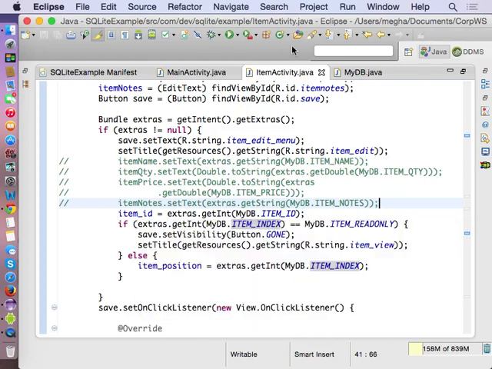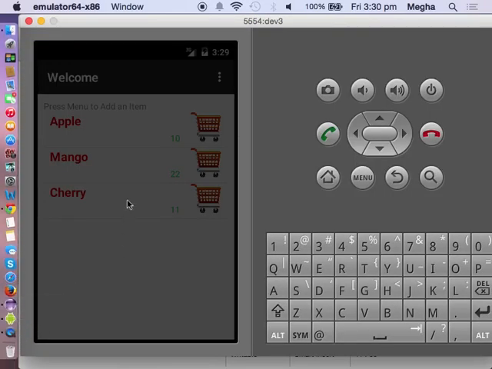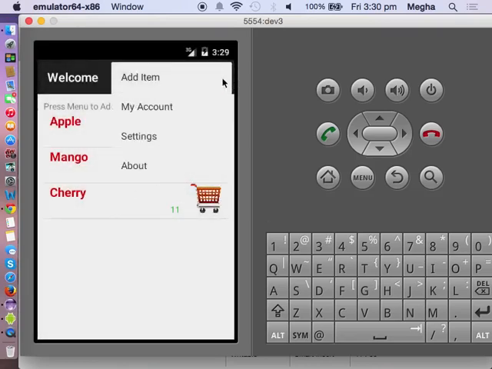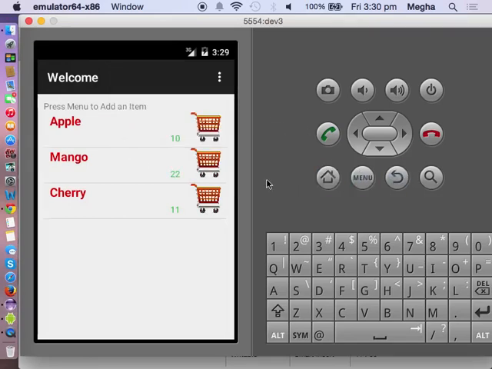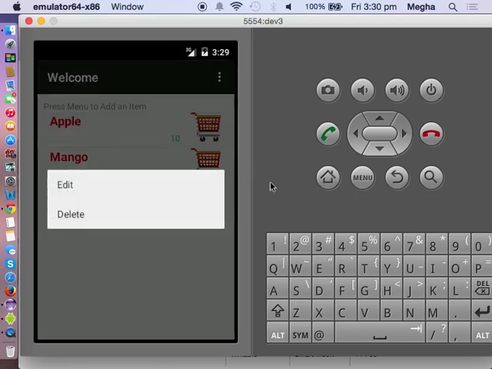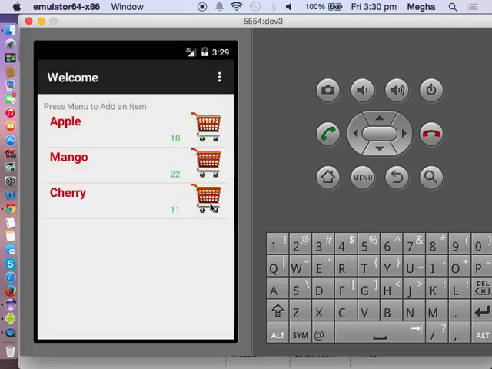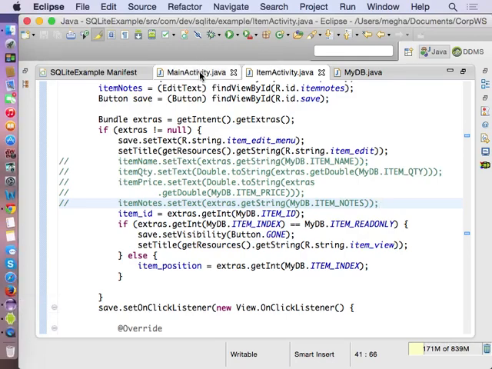Item ID, okay, so I will stop it here itself because further updating will extend the code a little bit. Now what we have done is inserting an item and retrieving the item. Now we need to give an option to edit, delete, and of course view. There is no option I have given so far, so on click won't work. So all the three also we need to give, but the mechanism right now we have in place.